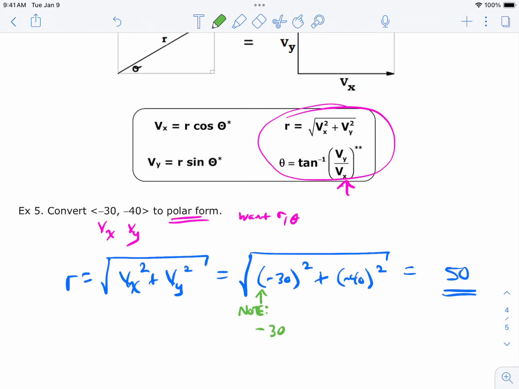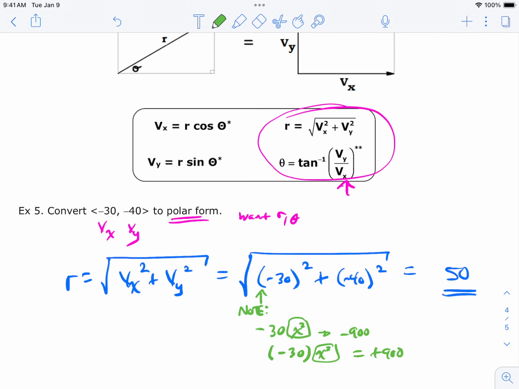If you type it in this way, and I've seen this happen a million times, you type in the negative 30 and then you hit the x squared button, you know what you're going to get? You're going to get negative 900. And that's not what you want. Notice it's only squaring the 30. It's not squaring the negative 30. And so that's why it gives you a negative 900. So you got to be very careful about how you use your calculators. You got to make sure that you use parentheses. Then you can hit the x squared button. And then you'll get the positive 900.